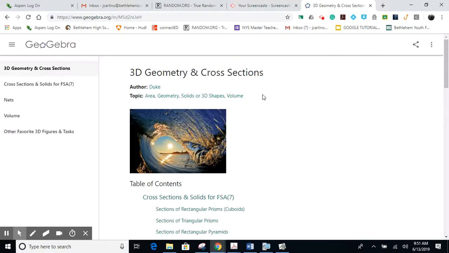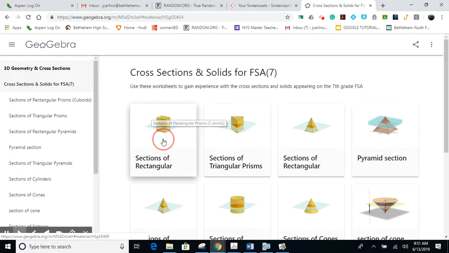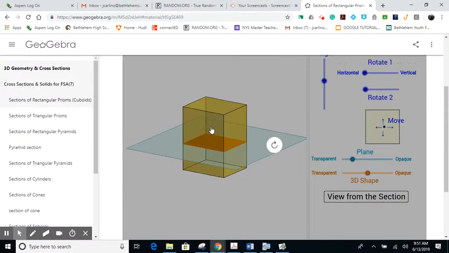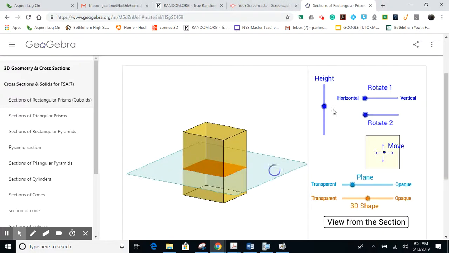Okay, everyone calm it down. Okay, here's your rectangular prism, right? And I'm going to try to do a cross section here that results in a triangle for you. Maybe. If I close some of these, we'll go a little faster.